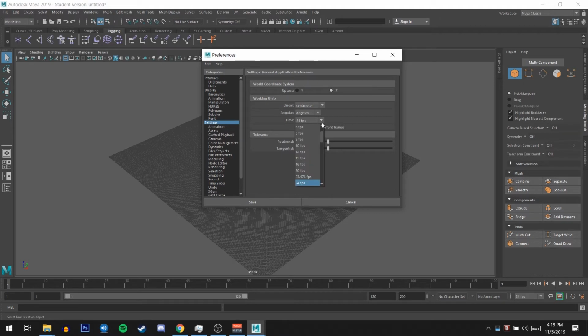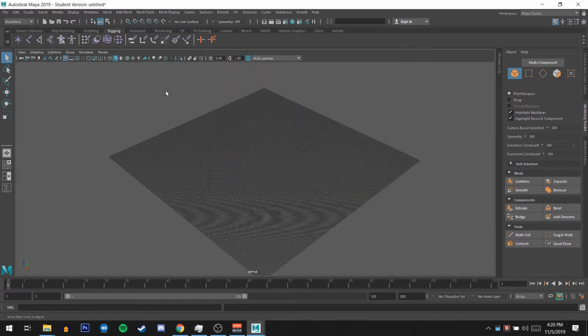FPS is very important. If you're animating, 24 FPS. You can do 30 or 60 or whatever, but it's ugly. It's gross. And I'm not going to explain too much why yet. It's just standard, and it's much easier to work with. So in our animation workshop, if we do one in the future, which we probably will, I'll explain more in detail about that. But we're going to cancel out of that.